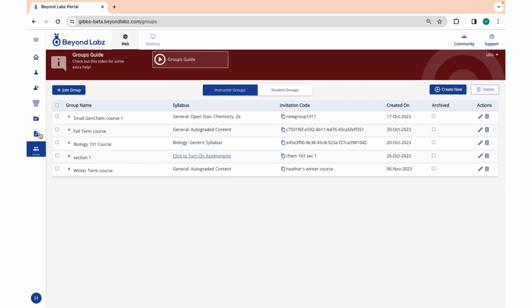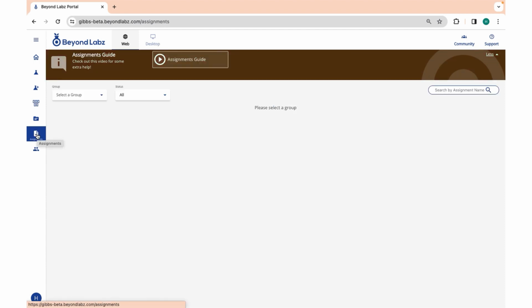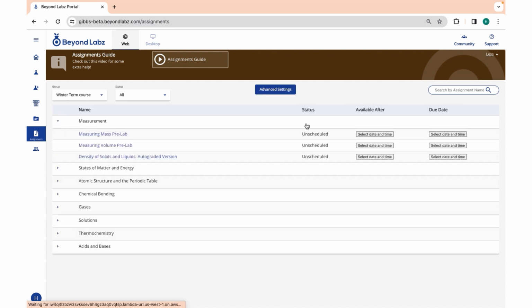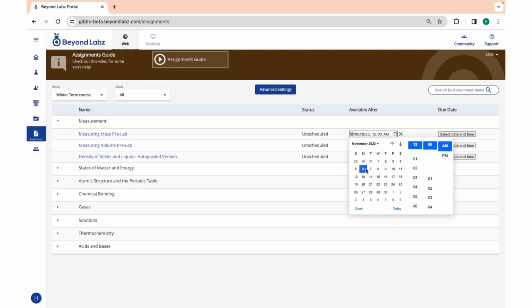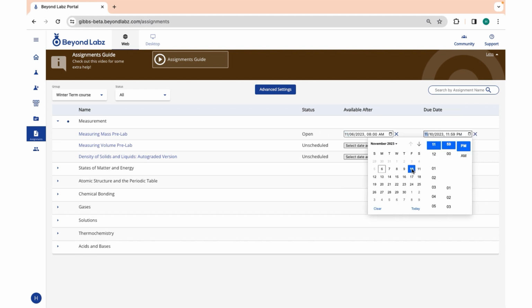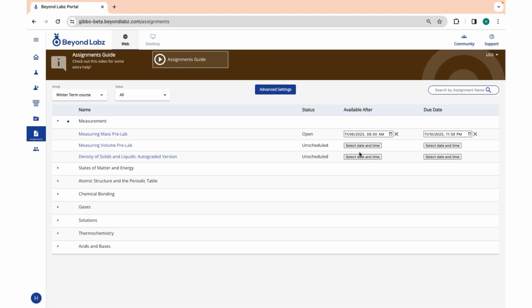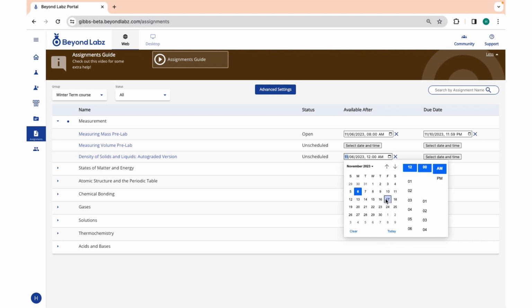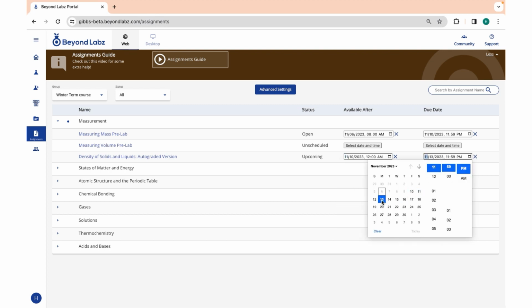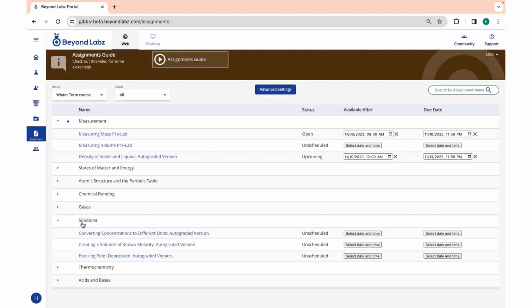Then you can go on into the assignments menu and set due dates and move the questions over to the students' worksheets. You can then choose a date and time to release each of these. Say I want this one available at 8 a.m. and then I want them to return it by Friday. They can do it any time in that range. And this activity, the density of solids and liquids, I want them to be able to access and do over the weekend. So that's a Friday to Monday type activity. You can go through any of the chapters, select any of them, and set the due dates and times anytime in the course. You can, of course, delete them if you decide you don't want them.